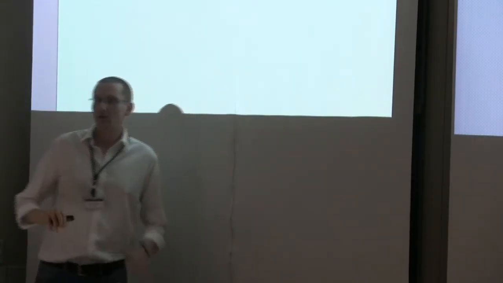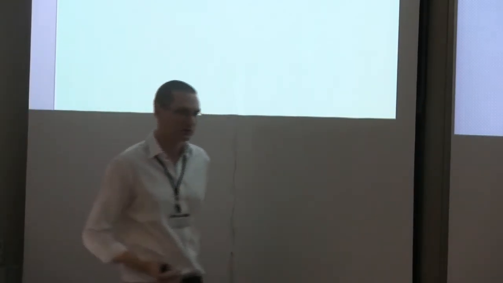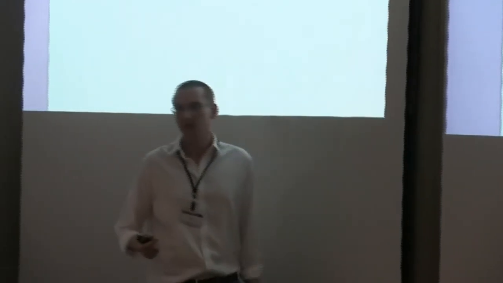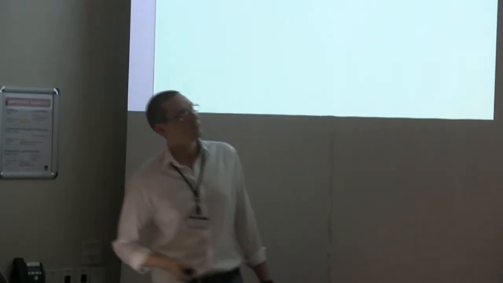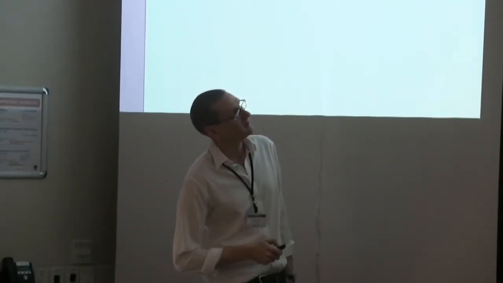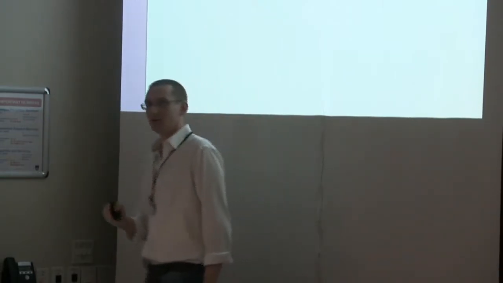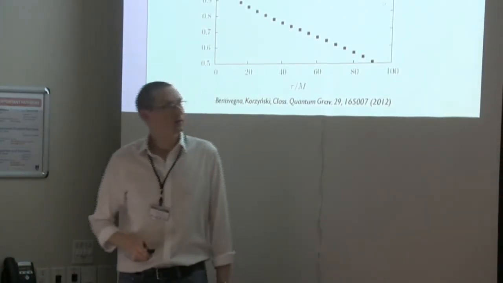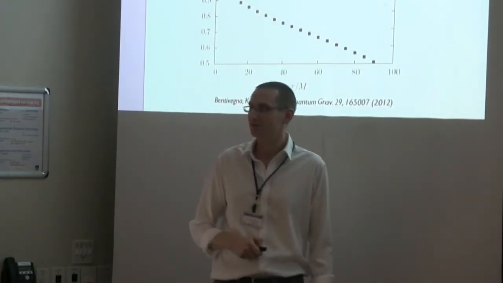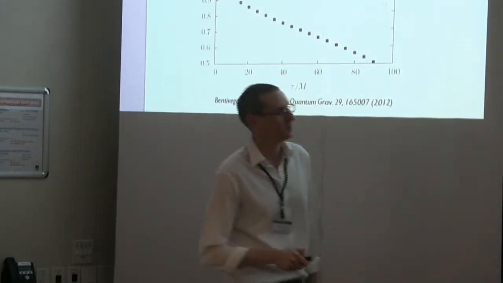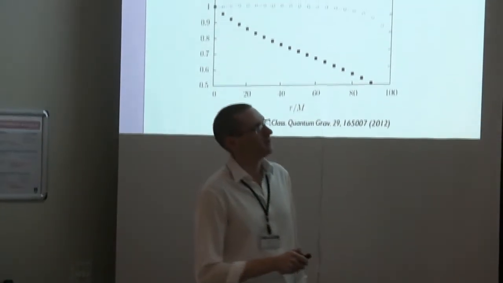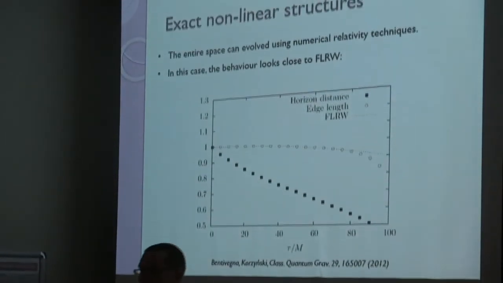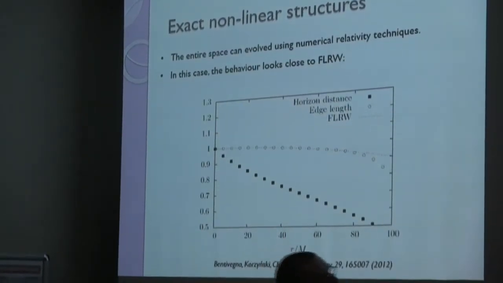So the spaces I've shown you there are exact solutions, and they're vacuum solutions, and they cover an infinite domain. So from existence and uniqueness theorems, you know that at least locally there's a unique evolution of those spaces. And if we apply numerical relativity techniques, then we can evolve that initial data forward in time to find the full space-time. So this is work that Elisa and other people have been doing. So I'll just show you a slide from their work from 2012, work with Clifton, where they started off with exactly the same initial data that we had on the previous slide, the 8 black hole universe.